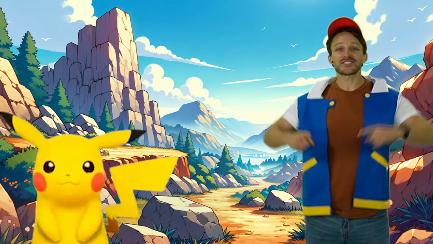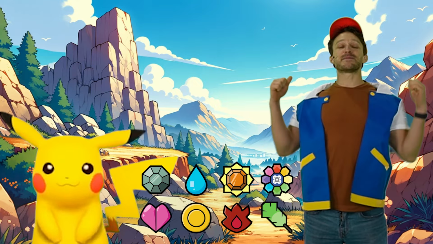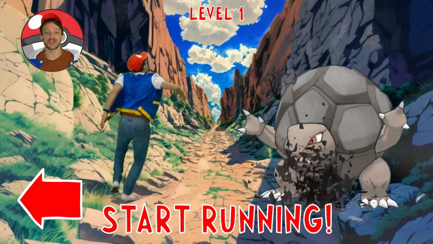Let's go to Pewter City so we can earn the Boulder Badge. If we collect all of the badges, we can compete against the Elite Four and we can become Pokemon Champion. Let's go! Start running. We need to go to Pewter City so we can challenge the gym leader.